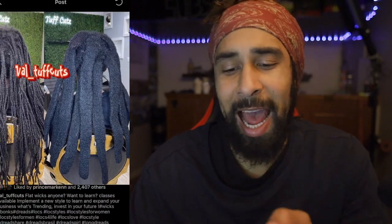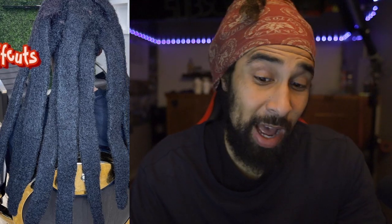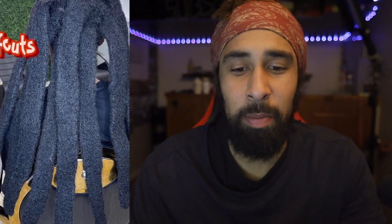These locks have gone from what looks to be freeformed into some crazy crocheted flats, and it's nuts to see that this shape has been replicated. I've always believed that to attain flat locks you'd have to freeform them and it'd be super hard to pay someone to recreate it — but Val's done it. I'm amazed at how much of a change in texture, considering these have been combined.